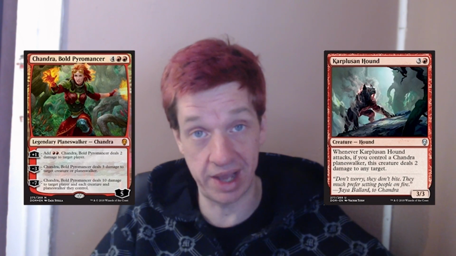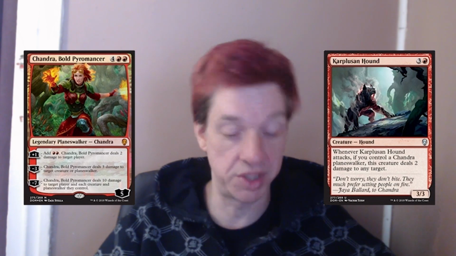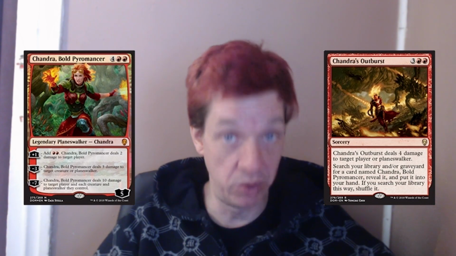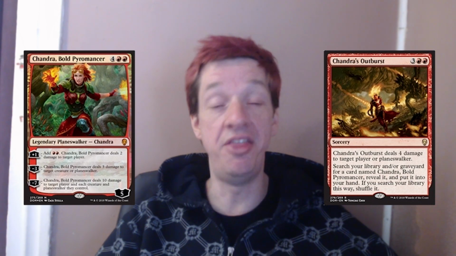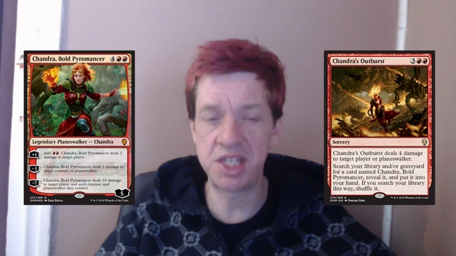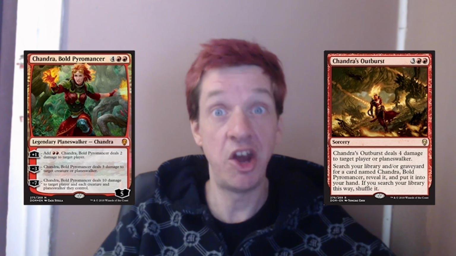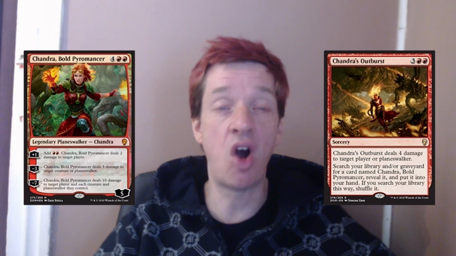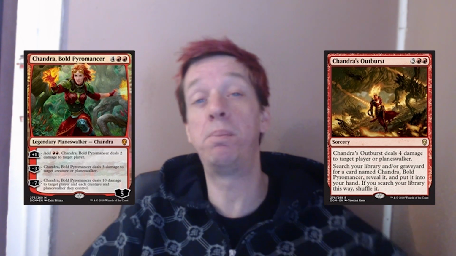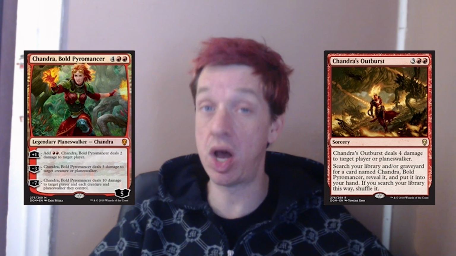The rare from the deck, in terms of searching up the Chandra, is called Chandra's Outburst. Now this is a really solid tutor spell. They really stepped it up with the tutor spells in this set. The previous ones sometimes were pretty disappointing. The ones that searched for bolts and stuff didn't feel like they fit. But this one's great. It's a burn spell that also gets you Chandra back, and it's costed pretty aggressively. It's 5 mana to do 4 damage to a target plus get your Chandra. That's not too shabby at all.